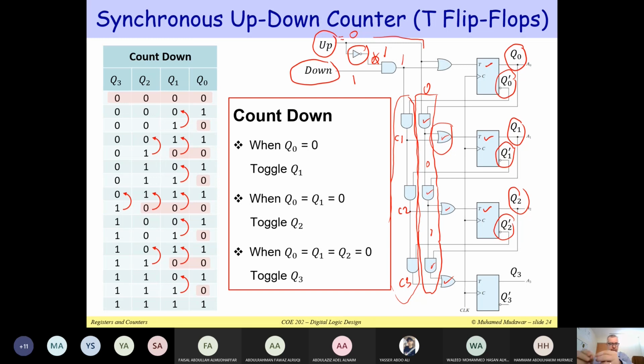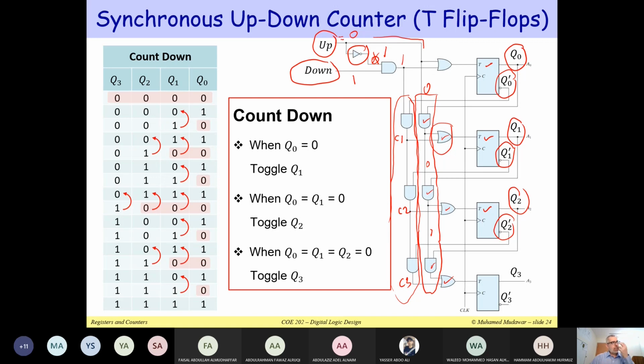I cannot connect two gates to the same T input. So this is why we have to OR them, and then we can connect to the T input. So we can design such an up-down counter to count up and to count down. This is how it is implemented, and I'm implementing it using T flip-flops.